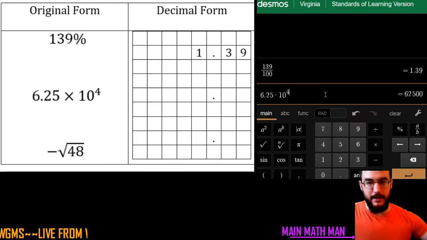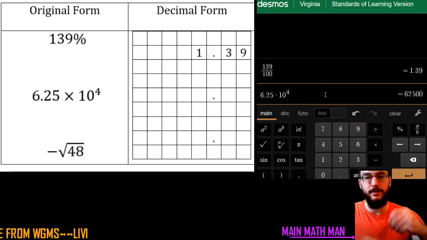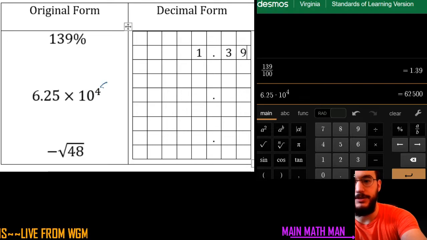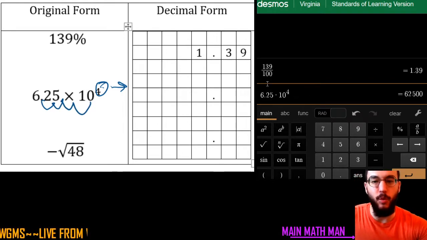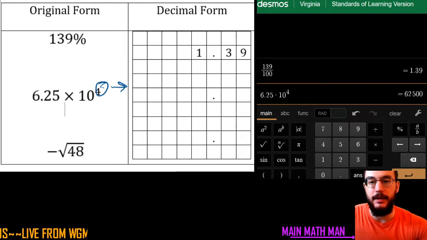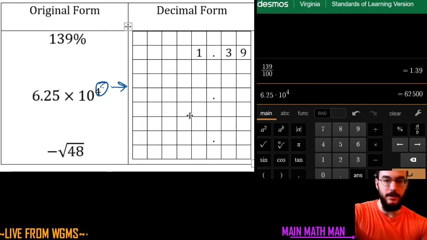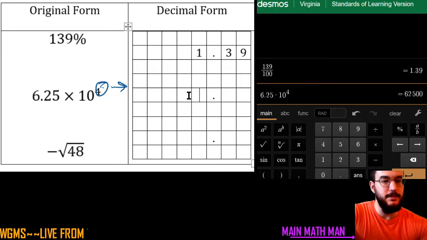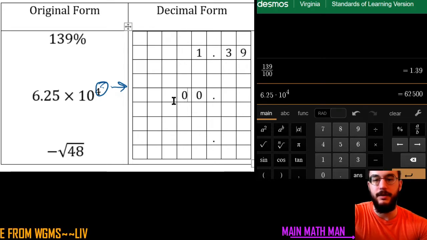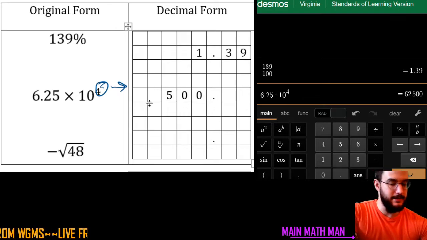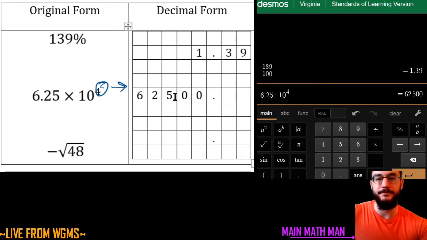If you wanted to do it by hand, again, you would move, let me draw it for you. So you'd say, okay, I circle the exponent, I'm moving it to the right now, so I do 1, 2, 3, 4. So I move that decimal place 4 times to the right. So again, make sure you're moving it to the right 4 times, and so now I have my decimal value of 62,000. So I need to have it like this. Again, I use the grid, that way it is nice and lined up for ourselves.